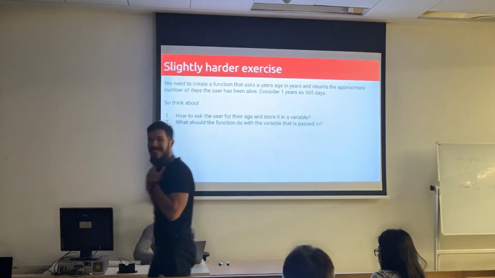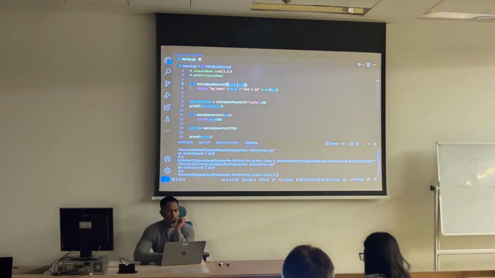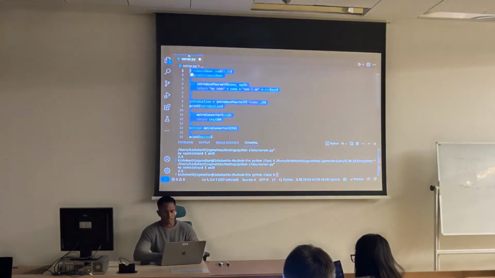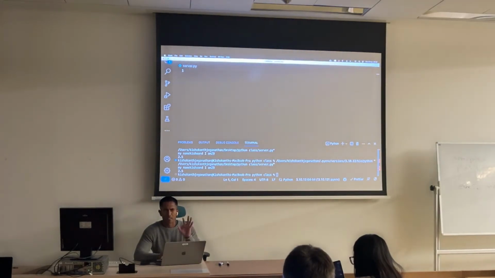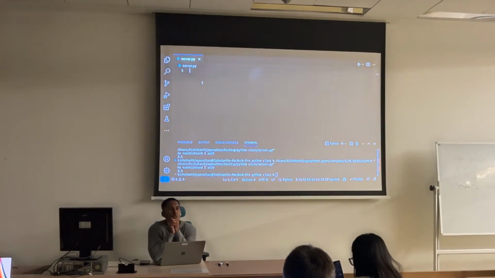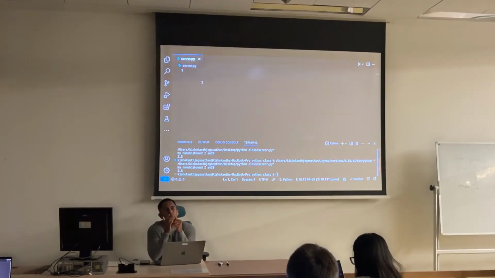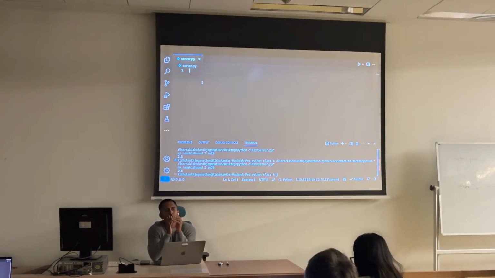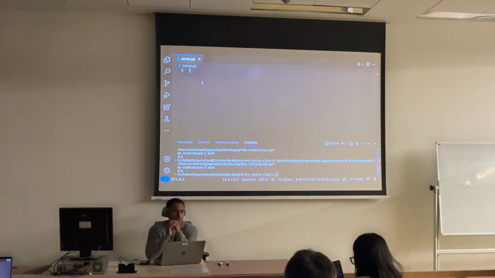Let's do this in 2 steps. And this one was complicated. I agree, right? Because it had some little tricks. So let's do this one by one. So our initial job was to create a custom function that will take the number of years, our age, right? And it will take this age and return the number of days we've been alive. So that's age multiplied by 365. Let's create that.